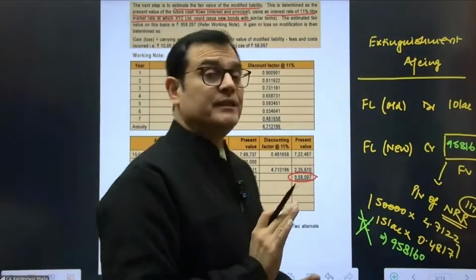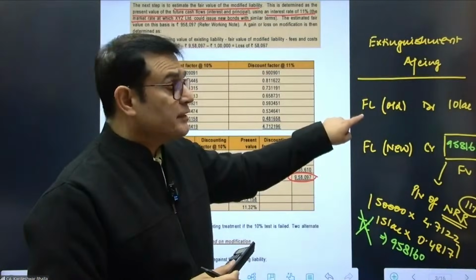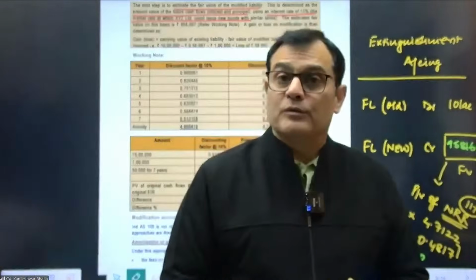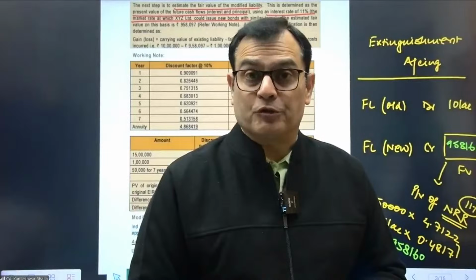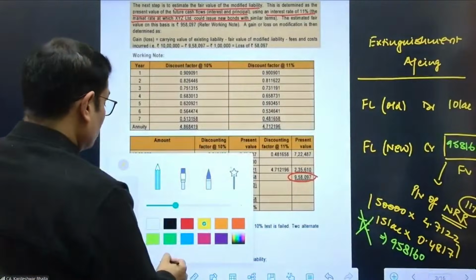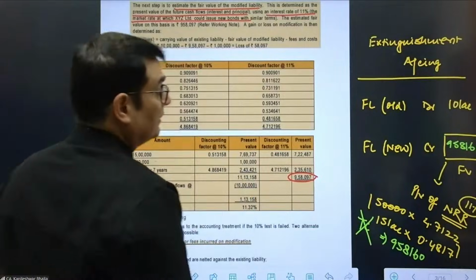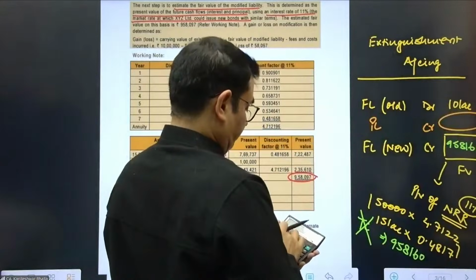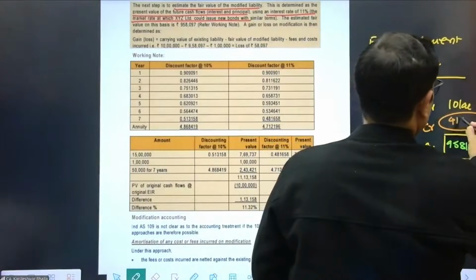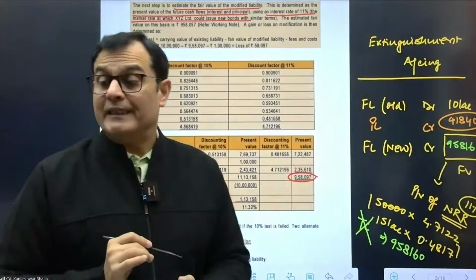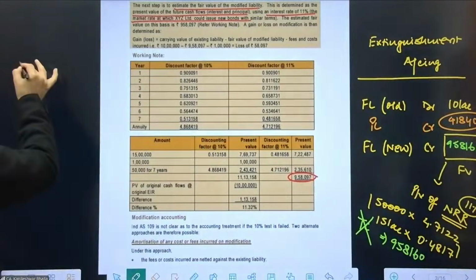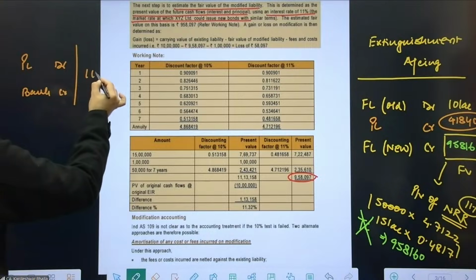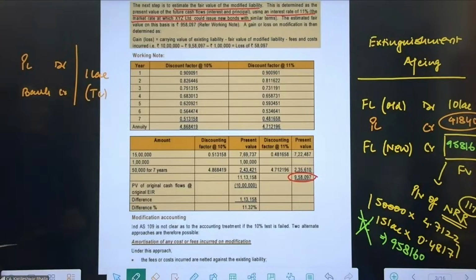Okay, now once this entry is done, the old financial liability is derecognized at a book value. The new financial liability is recognized at a fair value without the TC and considering a new effective interest rate. Any balancing figure in this entry is going to be adjusted in the profit and loss. So we're going to get a balancing figure on the credit side. That's a gain arising on a derecognition. That comes to 41,840. This is the gain, but let's also put the entry for the TC as well. So for the TC, we'll put the entry: profit and loss gets a debit, the bank gets a credit, and this 1 lakh rupees of transaction cost also gets debited to the P&L.